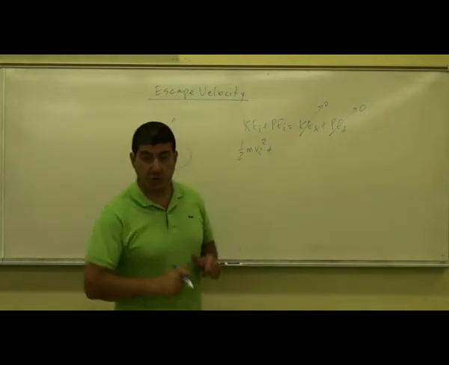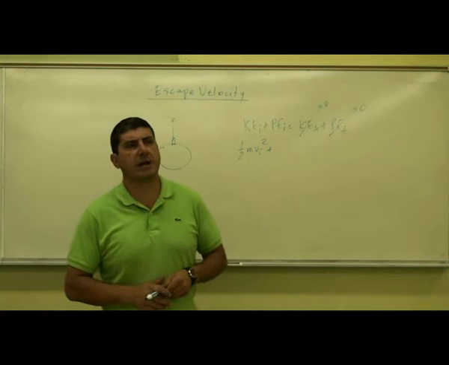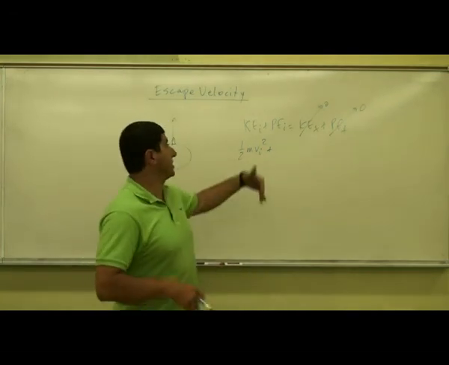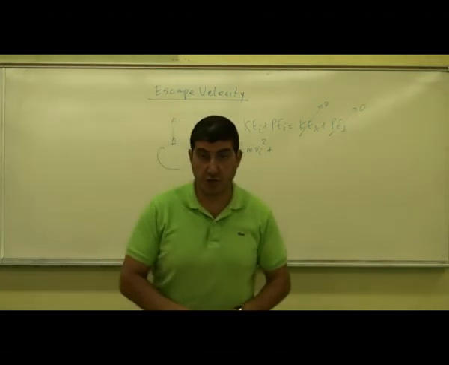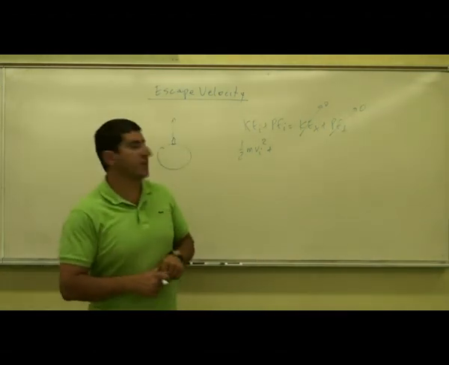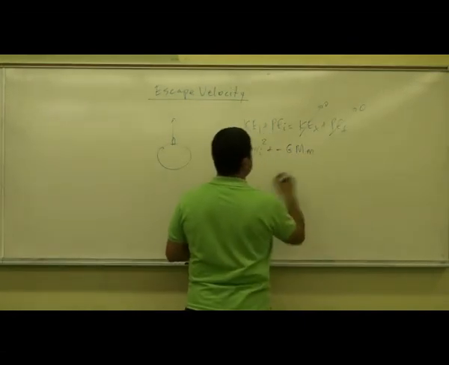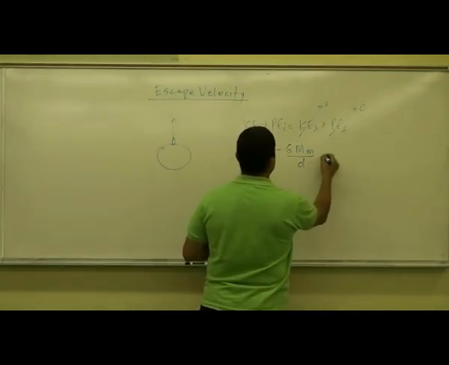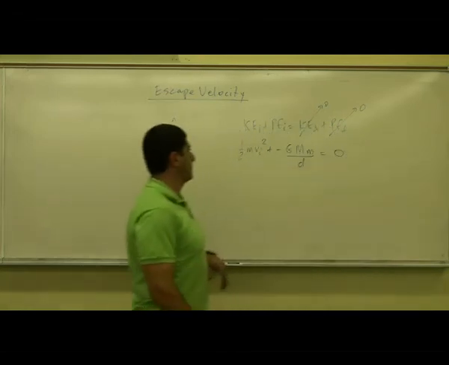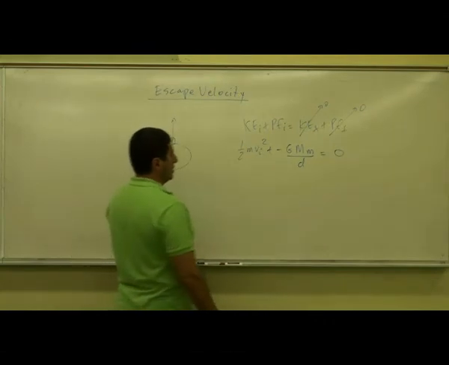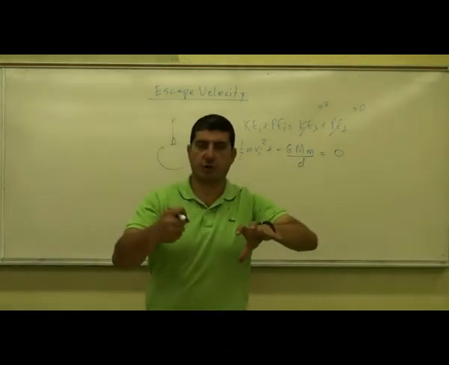If you watch my lecture notes on the chapter on gravity, which is chapter 13 of the book, you'll see that I go through the derivation of the formula for the potential energy of a planet. You see that it's equal to negative G mass of the planet times mass of the object divided by distance d, and that's equal to 0 because the kinetic energy final and potential energy final are 0.